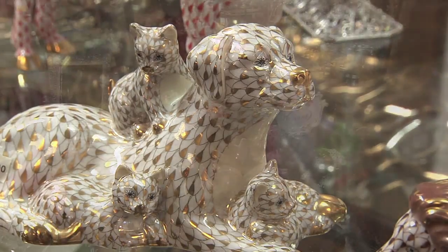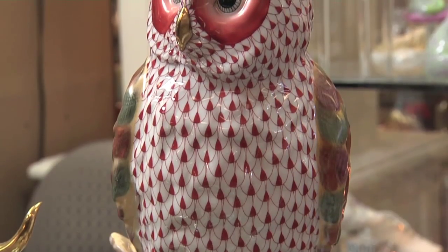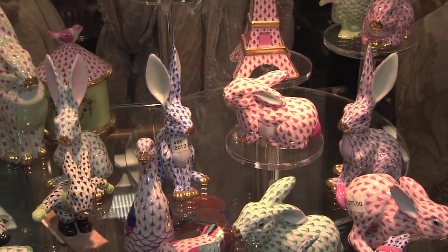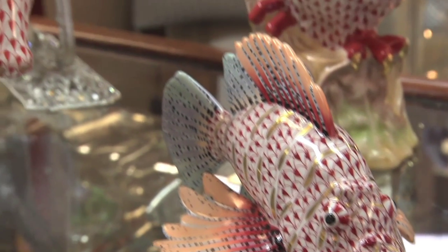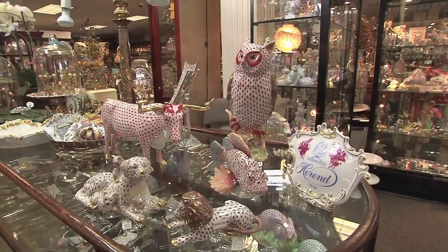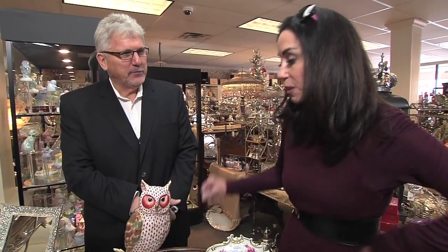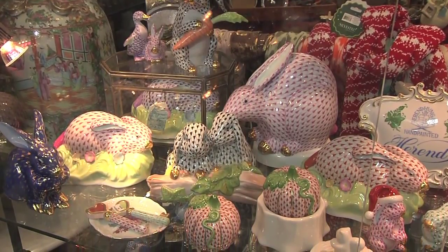And here we come to what I think is probably one of the largest heron collections I've ever seen, and probably one of the largest in the state of Texas, for sure. We have a really good collection within the shop of the heron items. And these are trunk show items we have, along with our lion, which is not available on a regular basis in the United States. I mean, these are truly collectibles. These are really, really great. And you have a lot of the traditional heron as well.